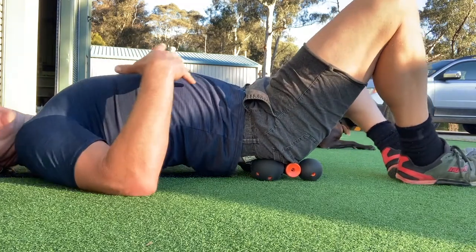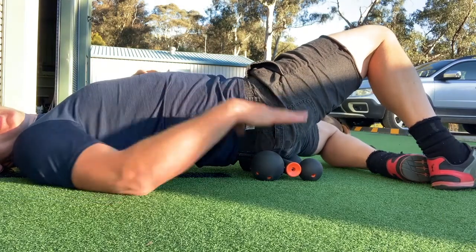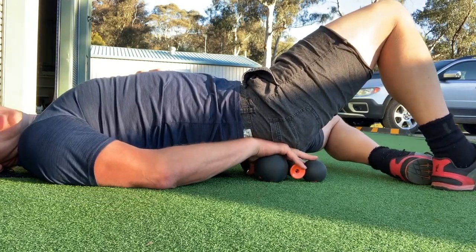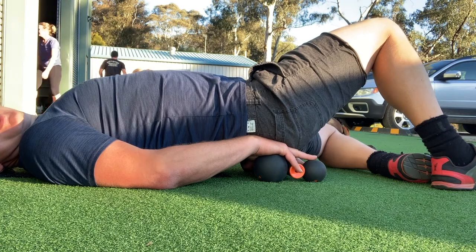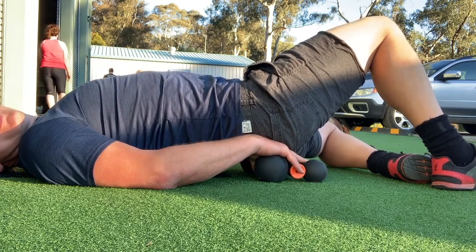If you feel like your hip's coming off when you go into position number one or two, just take this hand and wedge it in on the spanner. That's going to act as a bit of a brake and also a positional facilitator, so you can be really specific and target those fibers that need hitting.